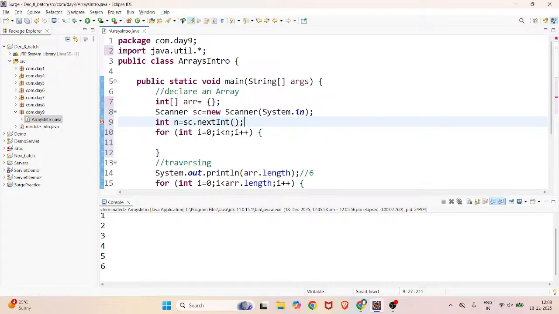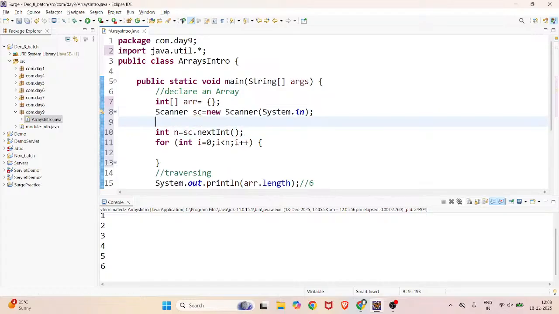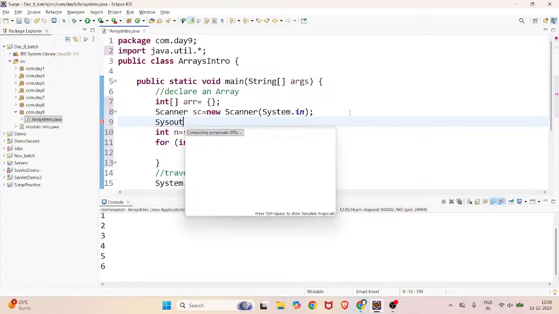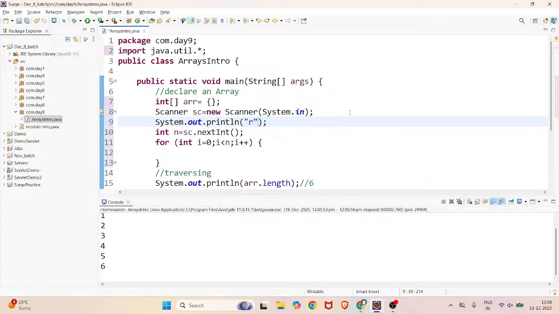But I can print something above that: enter the array size.